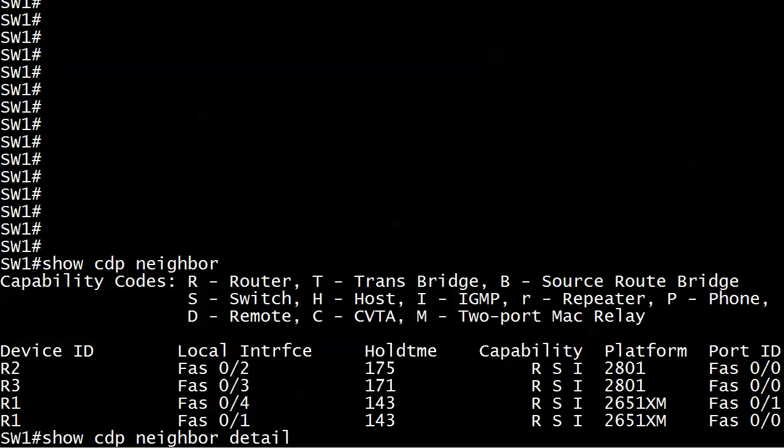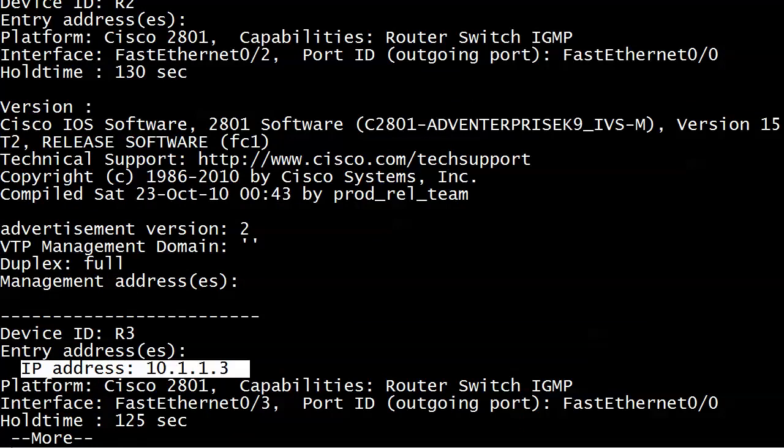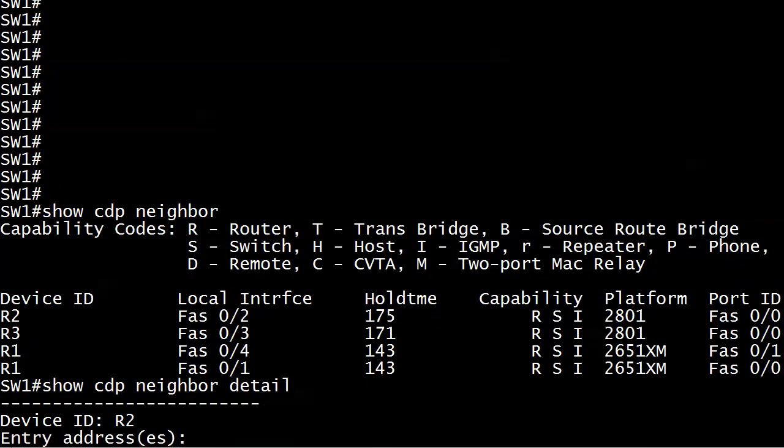You break out Cisco Discovery Protocol if all the devices involved are Cisco devices, of course, and show CDP neighbor. That's the basic use of the command, and it gives you a lot of helpful information: what devices you're connected to, what the local interface is connected to it, what the remote port is that this switch in this particular case is connected to. If you need a little more information, you could always run show CDP neighbor detail. And the big thing with that is that you get IP address information that you don't get with show CDP neighbor.